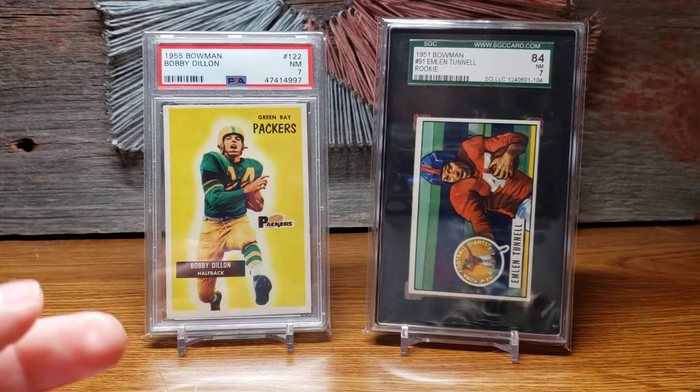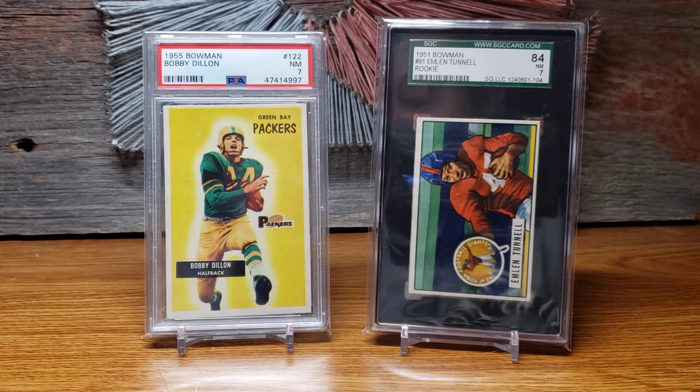Got that in an SGC 7. Then April came along and I had a little extra funds, so I did buy into the hype a little bit. It wasn't at the peak of the madness — things had started to come down — but one card I'm still doing all right on, while the other two have lost a fair amount of value. I'm still happy I have the cards and believe in both players, but just don't buy into the hype — you'll save yourself a lot of money in the end.